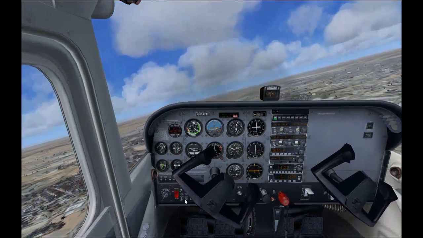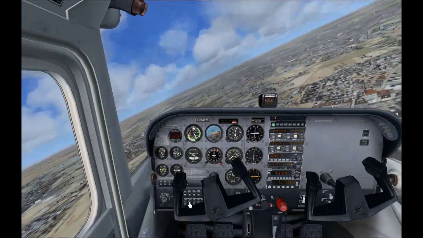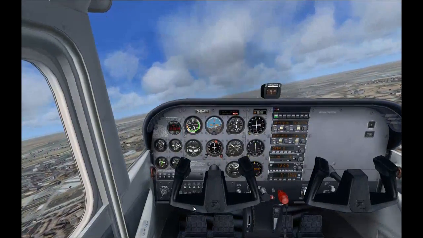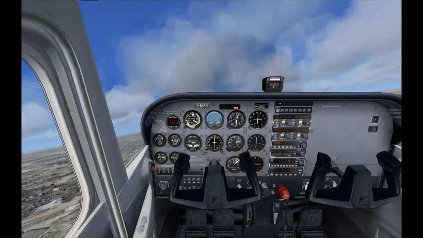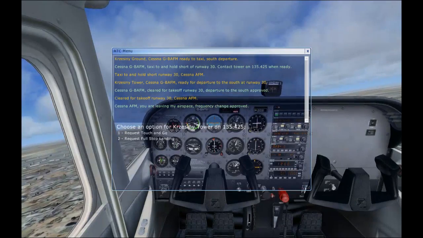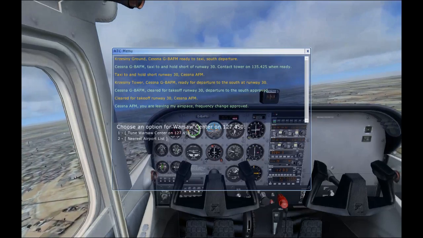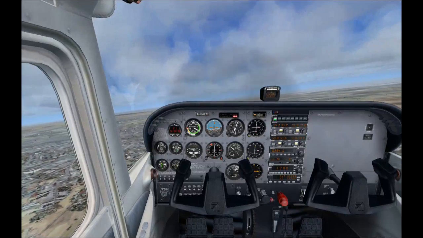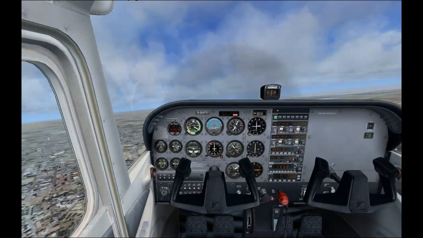Do our initial turn. Okay, airspeed 80 knots. Yeah, for now we're gonna keep it. Okay, what else? Climb rate, okay, ATC, done.